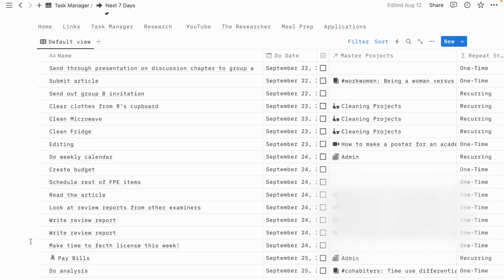Another important thing to note here is that there are tasks which don't form part of bigger projects, like I said, and secondly, there are recurring tasks. So for instance, my weekly calendar, I have it as part of an admin task, although admin is really an area. It can't really be a project, because it's very unspecific and it's ongoing. It has no due date. But basically this weekly calendar is a recurring task, and it comes up every Sunday. So this is a task that doesn't necessarily belong to a bigger project, and it never gets done because I need to do it every single week.